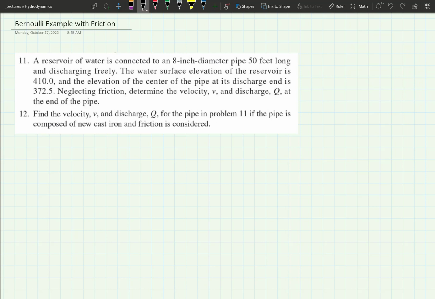Now, 13, 14, and 15 on below is going to be for you for homework. We'll talk about it. But generally it's this, guys. No problem ever in your life from this day forward will come without friction. Okay? There's always something involved. Whether it's brand new cast iron pipe, or concrete line pipe, or glass pipe, something's going to have friction. So we're going to need to look that up.